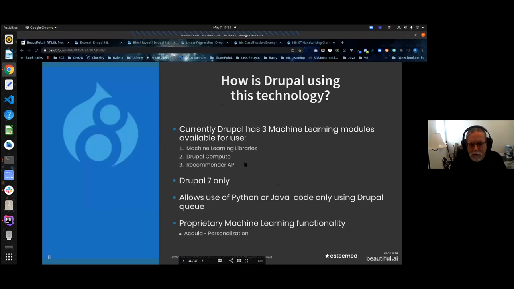Besides these three modules, there's a number of other ones, but they're more like APIs to, for example, Azure machine learning APIs. So you can remotely submit information to the cloud and get whatever answer back. But it's not really open source, it's not doing it right there, and you have to depend on something else. So I thought it would be better to use JavaScript and maintain the open source. Like Acquia has a personalization feature where the website you're visiting looks at what parts of the website you're looking at, and recommends and changes the menus to accommodate that.